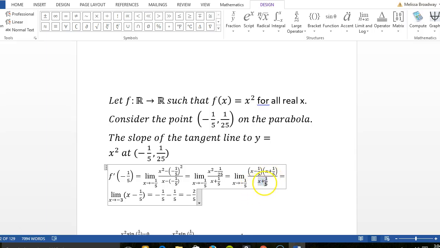And now the golden goose is I can cancel these x plus 1/5. They're what caused the 0 over 0 that I want to get rid of so badly. And then I need to get rid of this negative 3 down here, don't I? So let me do that. So the x minus 1/5, that's good. And let me get rid of this negative 3 and change it to negative 1/5. Whew. Okay, so my copy and paste perception is a little rusty and I forget the little things. So these cancel, leaving you with just this x minus 1/5 up here, but the denominator is just now 1, so it's understood. We don't have to write it.